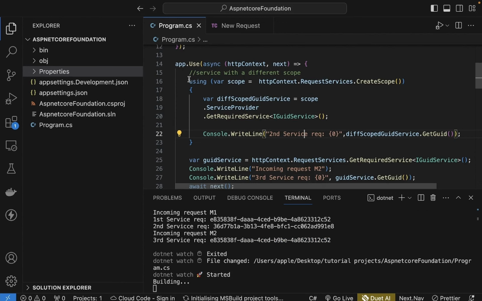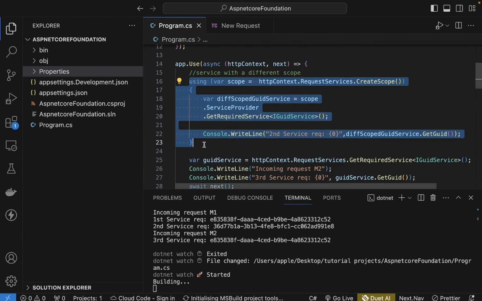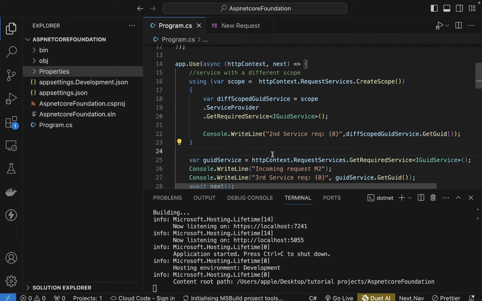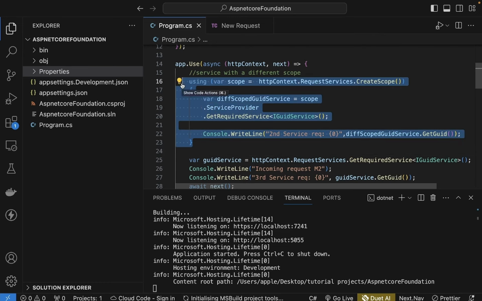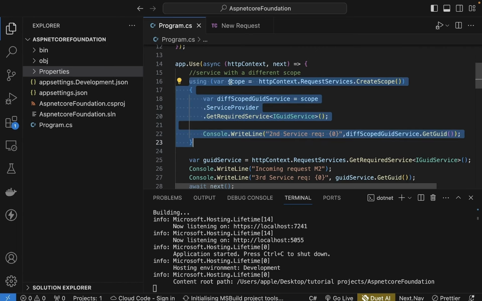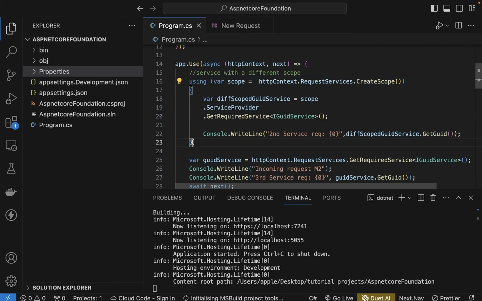We used a new scope, which is a scope outside the request context. When you add a service as scoped, it means a new instance of that service will be created once per request within that scope. This scope is different from the request scope. I hope you understand this. Scope in programming means an abstract separation of code, logic, or statements. So this is just a different scope with a different lifetime, and the lifetime is within this scope. Once it finishes using the service here, it will dispose of it.